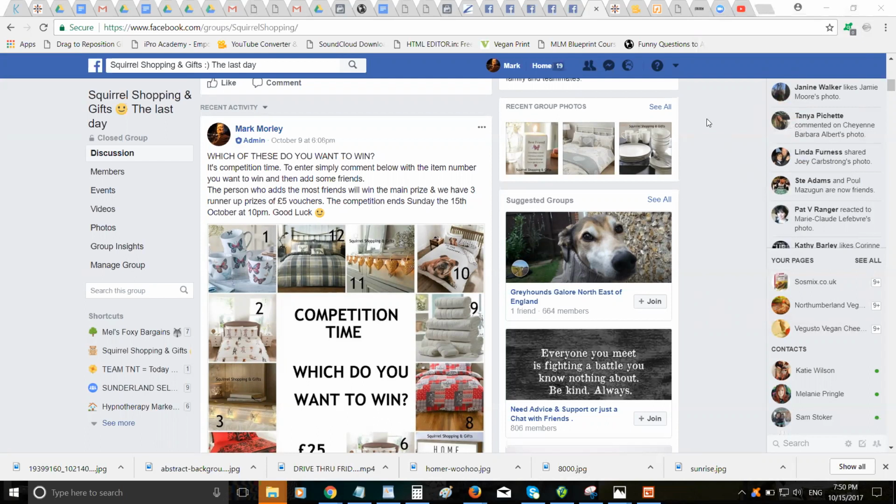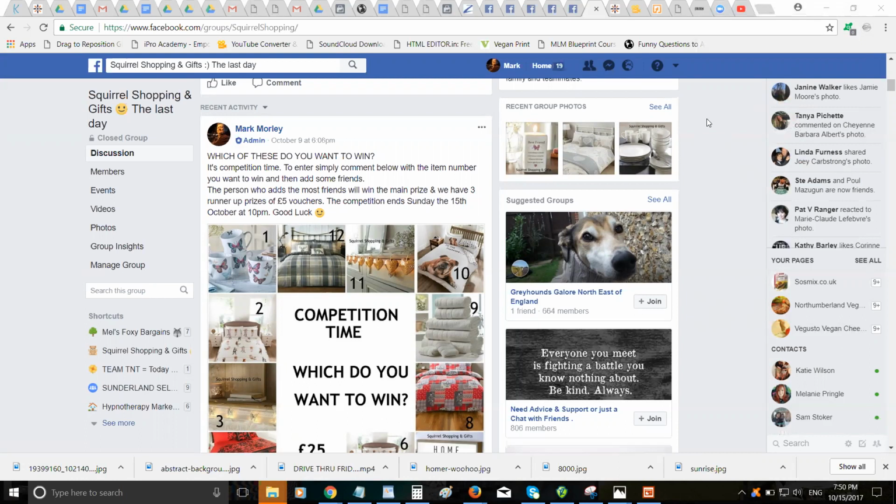So the whole point of running a competition is we decide to give away and promote some products in order that people will add their friends into the group. Now, yes, that costs you. Let's say you give away £20. Well, that's costing you about £16 to do. However, if you run your competitions right, you will get sales off that, both straight away and long term.